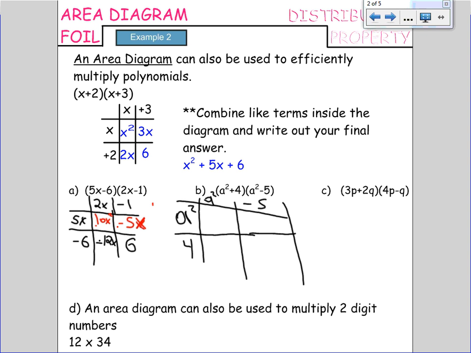So a squared times a squared gives you what, Bert? A squared by a squared gives you a to the power of 4, yeah. You just add the exponents. It is also multiplied, but don't multiply the exponents. 2 times 2 works out nicely for you, but it's addition of the exponents.